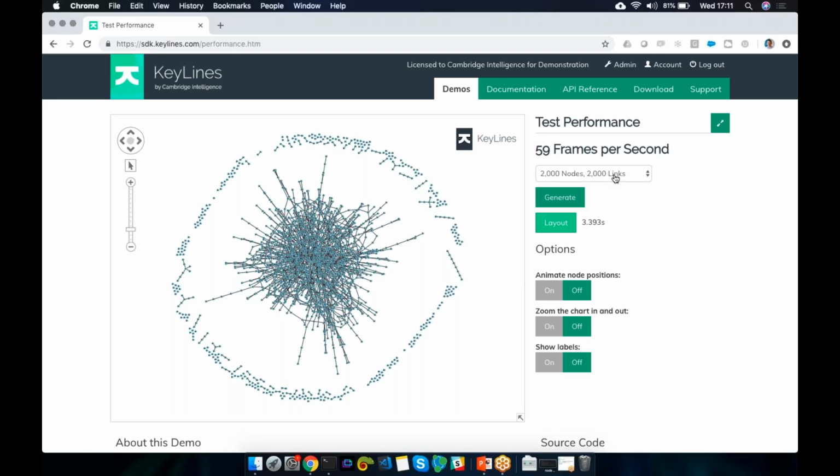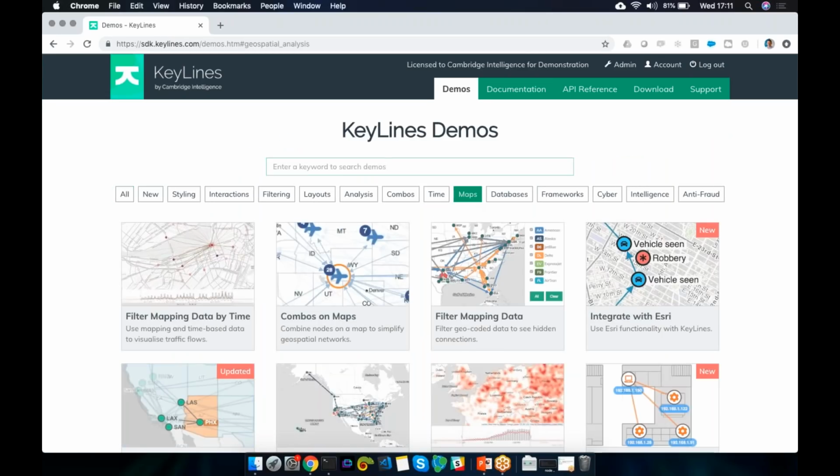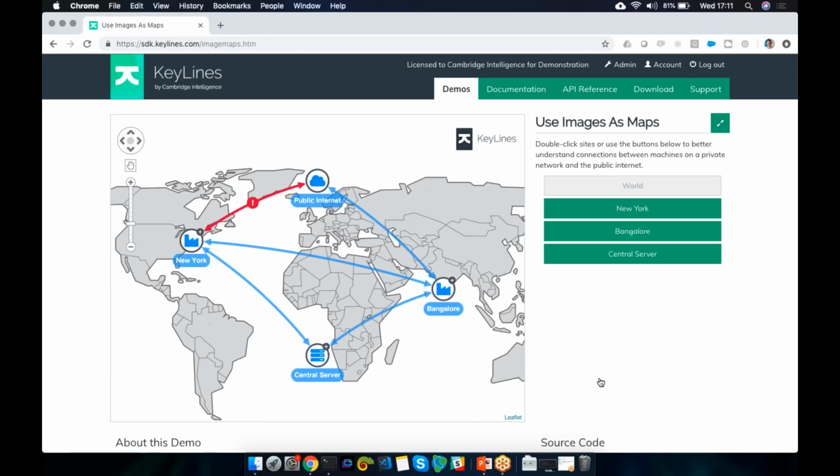Someone says, are there any transition options when switching between different background contexts as you have shown? So I guess that's the transition between the different maps. Yeah, it's probably worth digging into the source code of that demo to see exactly what we're doing here. Basically, KeyLines has a transition between the network mode and the map mode, which fades out the map and removes it. So we can do things like fading out the tiles and replacing them.